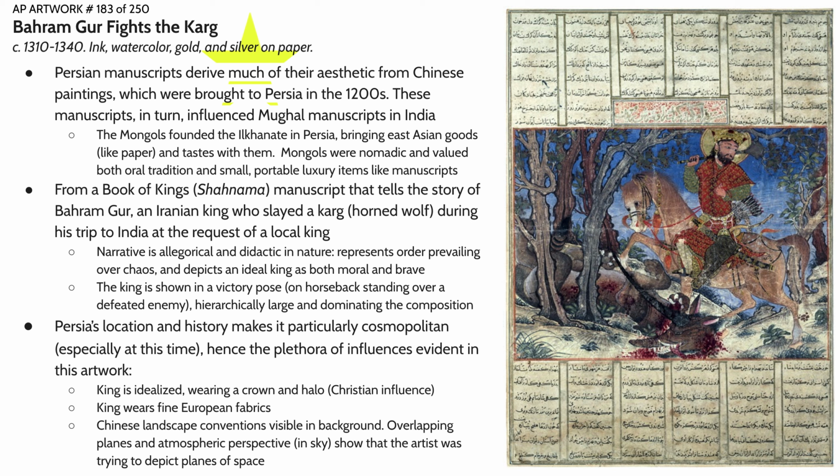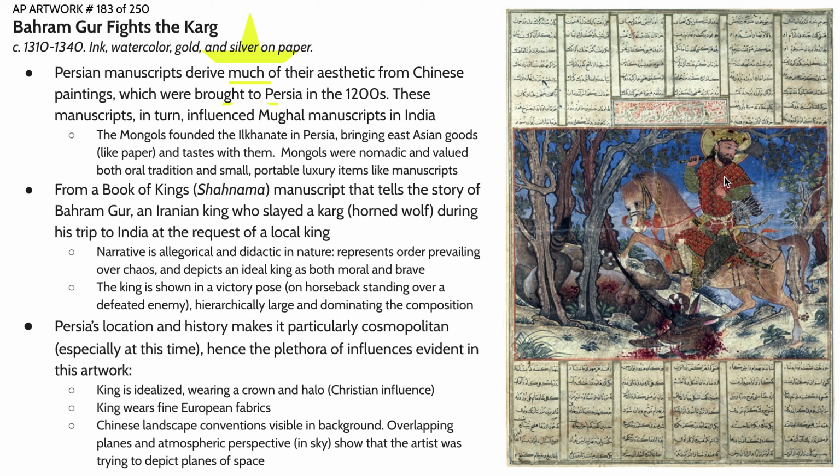Our next piece is from a Persian manuscript. It is referred to as Baharam Fights the Karg. Persian manuscripts derive a lot of their aesthetic from Chinese paintings. And this makes sense because, again, what is now Iran is at the crossroads of the East and the West, particularly at this point in time.